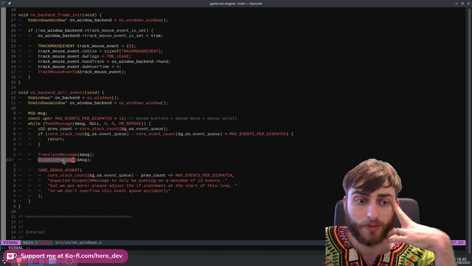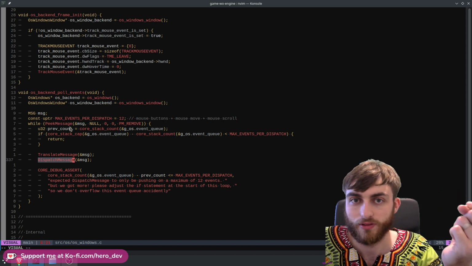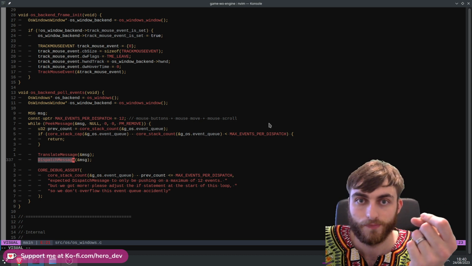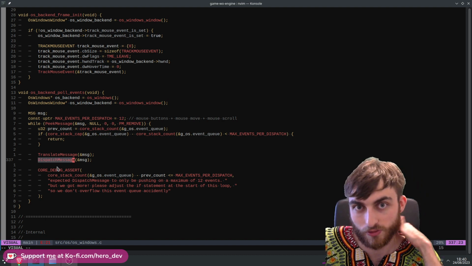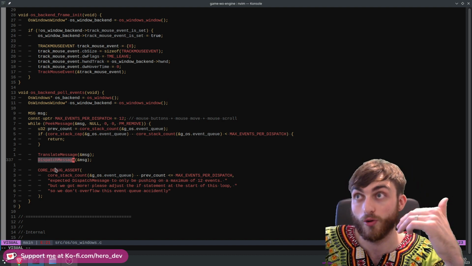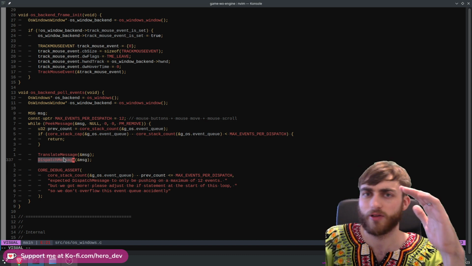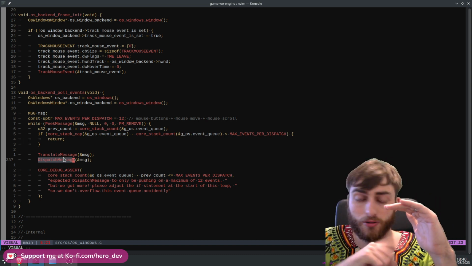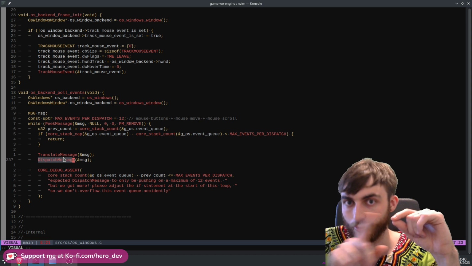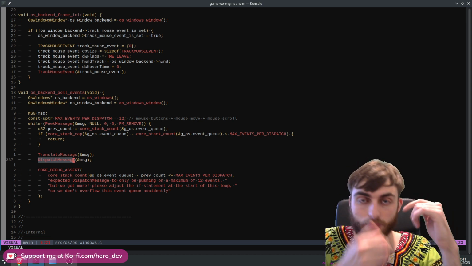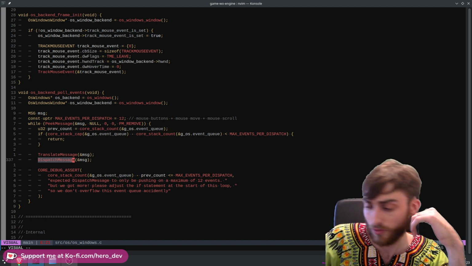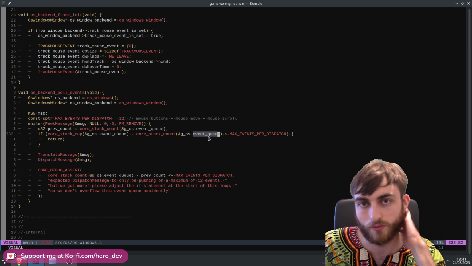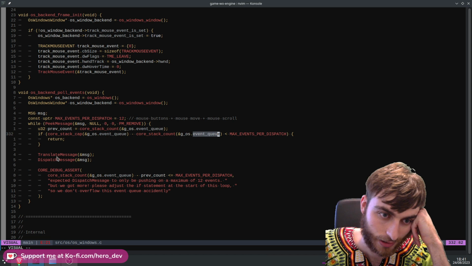Now the problem is if one of these events is you moving the window, Windows will never return from this dispatch message, because it takes control and has a loop that it keeps going around. It won't return while you're moving the window, but it will keep firing mouse events and things like this. So it was filling up the event queue that we have.